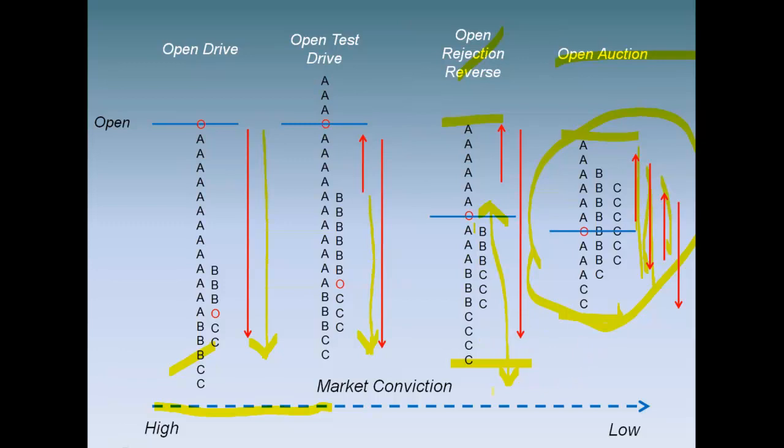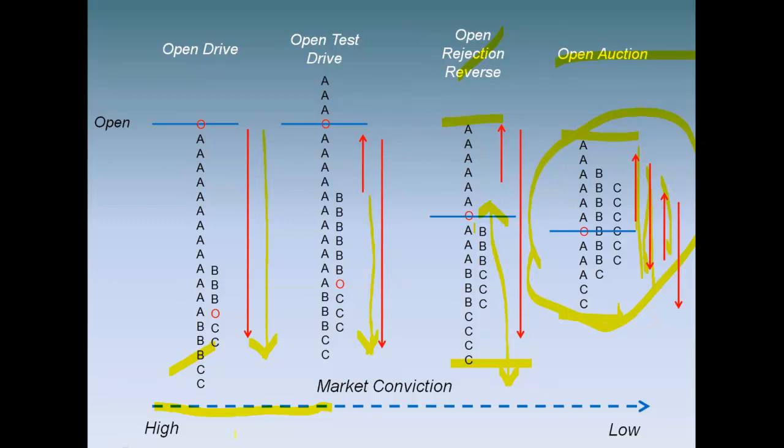So hopefully now you have a good grasp of the different types of open, and I want you to start looking at openings each day and identifying what is happening. The best way that you're going to learn this stuff is to practice it. This is very powerful, very important information. All you need now is really to practice. Practice it first as you get it down, and chart for yourself each day: was I able to accurately diagnose and identify the type of the open?